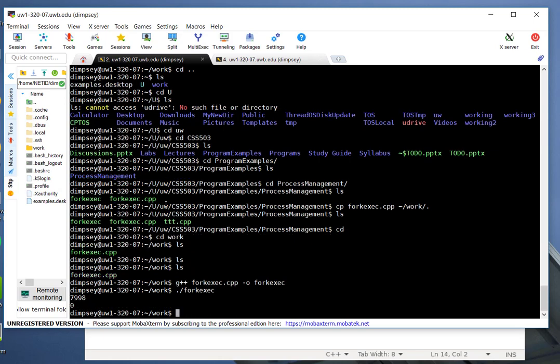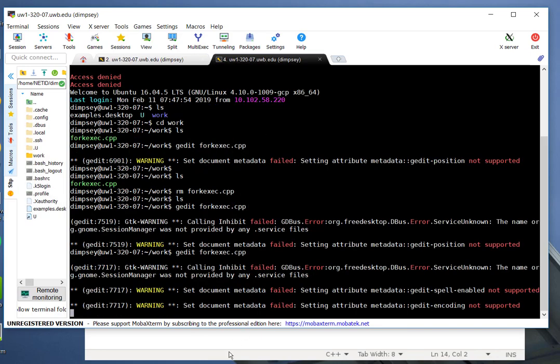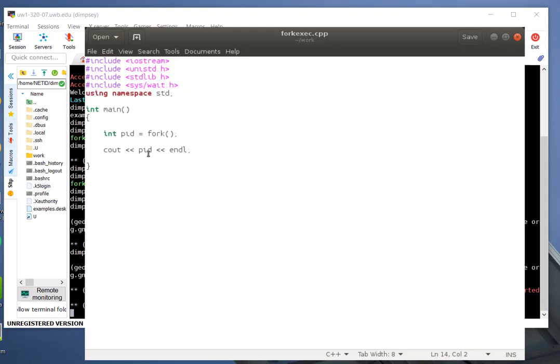Look at that. What happened there was when the fork system call was made, a new child process was created, and both processes were exact replicas of each other except for the PID, or that return from fork. So here, that PID, or return from fork, actually came back as a 0 in the child process, and it was the actual process ID of the child itself in the parent process. We can now use that PID to decide which process we want to run in.